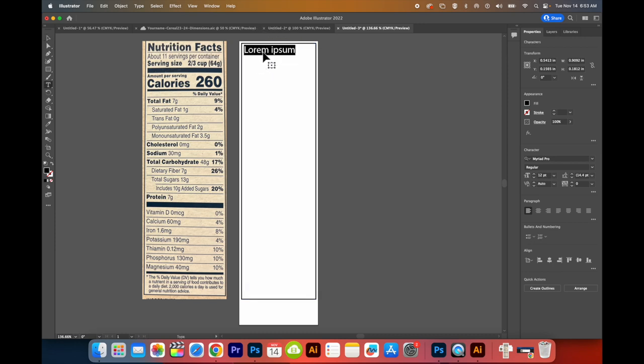I'm going to choose a font, or I will choose a font later. For now, I'm just going to type in nutrition facts. And I'm going to type in each thing that I see here. Now, as I do this, don't worry about how it looks.